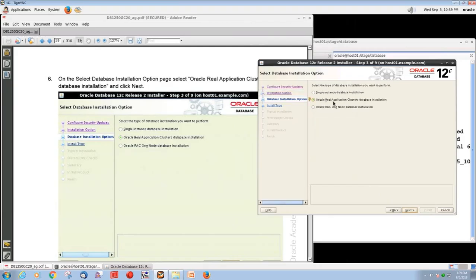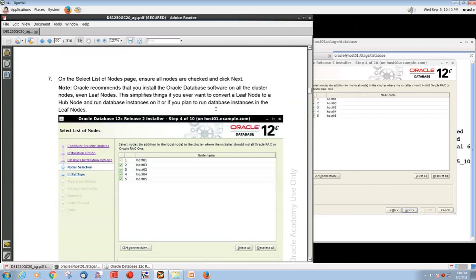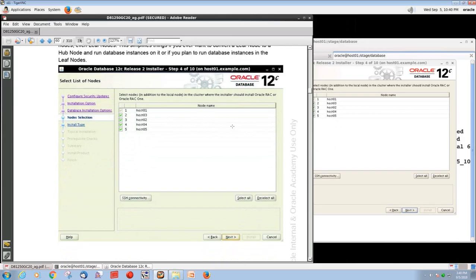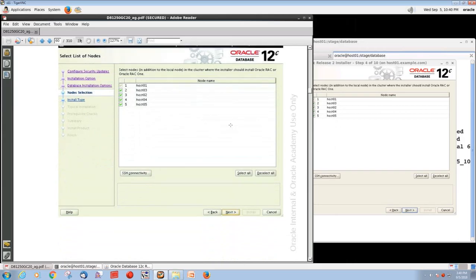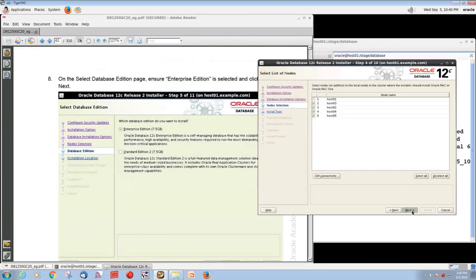We want to install software for a RAC database creation. We want to install RAC database software across all 5 servers, because we will create a 3-node RAC database initially, and later on we will add a reader node on host shadow 4 and host shadow 5. Then we move on to the next step.